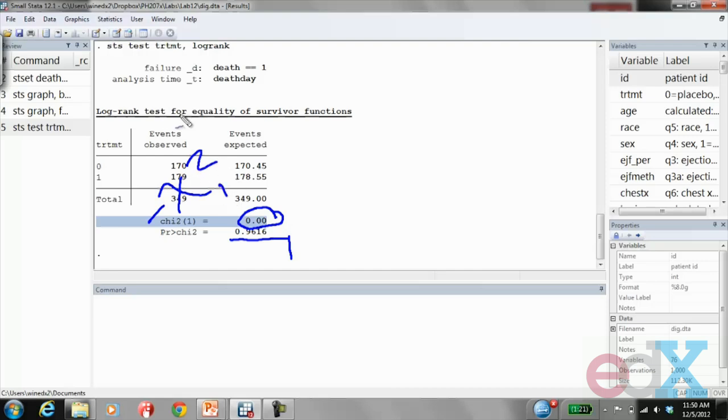Now if you look in the New England Journal paper, they used all 6,800 observations, and they get a p-value of 0.8013. And that's reported in figure 1. So using 1,000 observations, we reach the same conclusion as the paper, and that is we fail to reject the null hypothesis. And thus we conclude we do not have evidence that the distribution of survival times is different between the treatment and placebo groups.